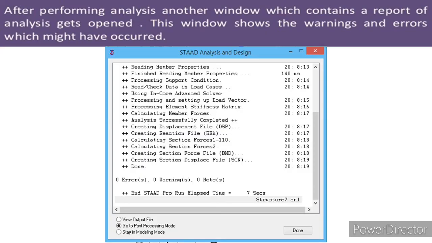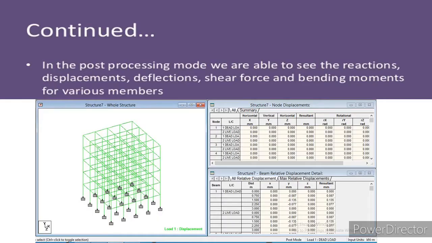After performing analysis, another window which contains a report of the analysis gets opened. This window shows the warnings and errors which might have occurred. In the post-processing mode, we are able to see the reactions, displacements, deflections, shear force, and bending moments for various members.